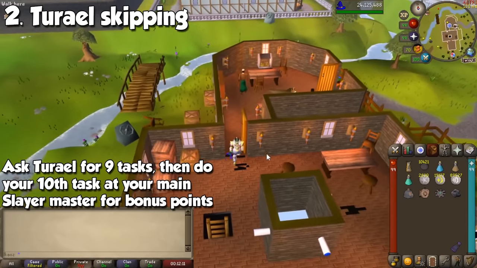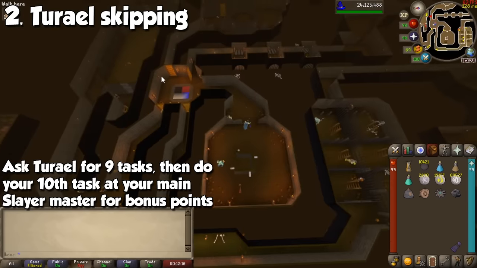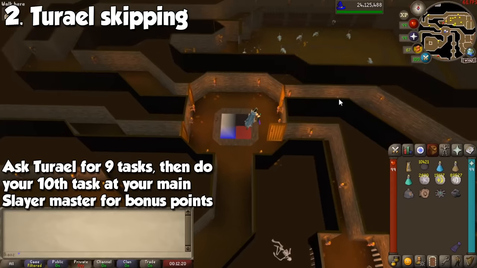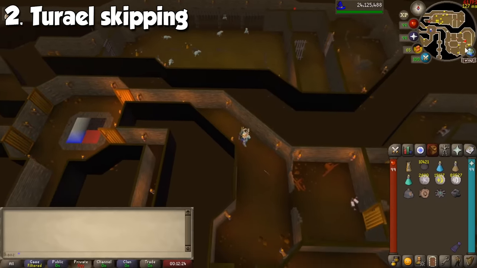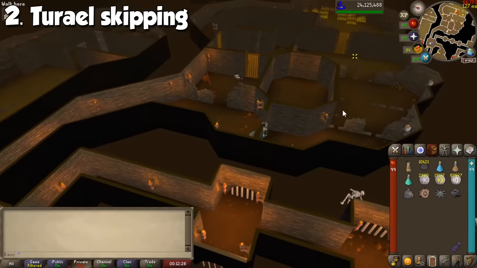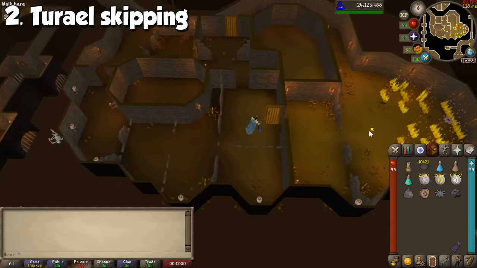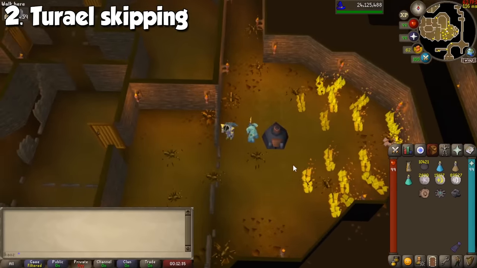A common strategy to gather points quicker is to ask Turael for 9 tasks and then do your 10th task at your preferred Slayer Master for a ton of quick points instead of getting them naturally. This is important because Turael will assign incredibly weak monsters and every single task can be done in as little as even 5 minutes. As opposed to, of course, going to your main Slayer Master and doing 10 tasks, which might possibly take up an entire day or even multiple.